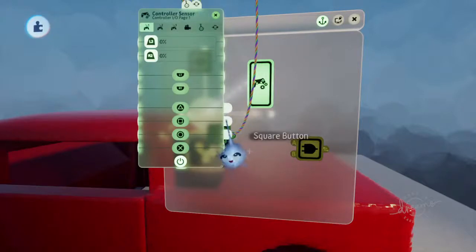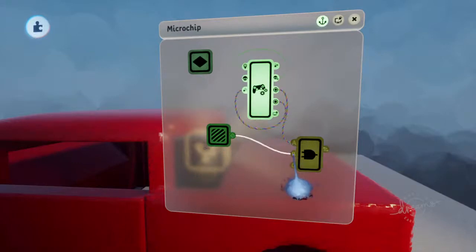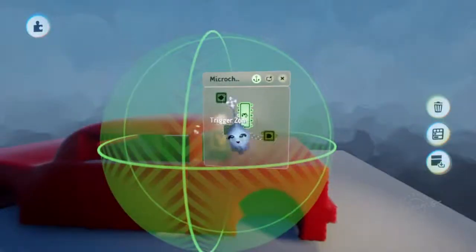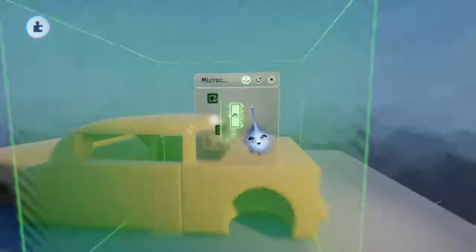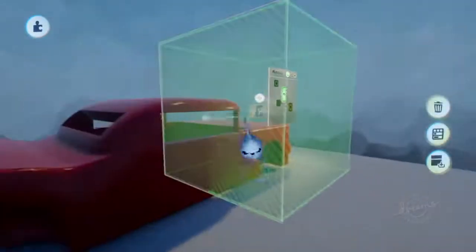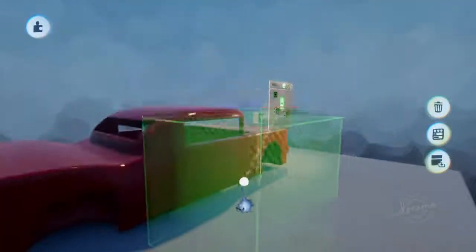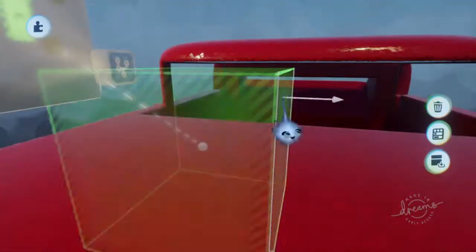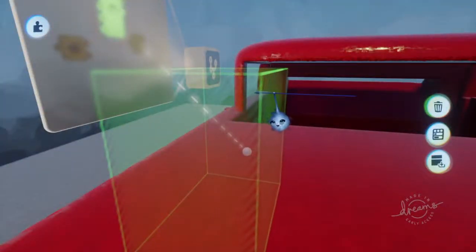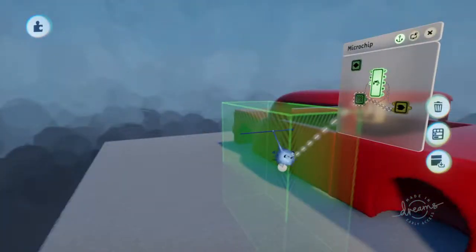I'm going to hook it up with square. I'm going to do a trigger zone, and then a trigger zone. What happens is, put down the trigger zone just in front of the actual door. So that means if anyone steps foot in front of it, and I don't know if I want to do that or not. Yeah, we'll figure it out.